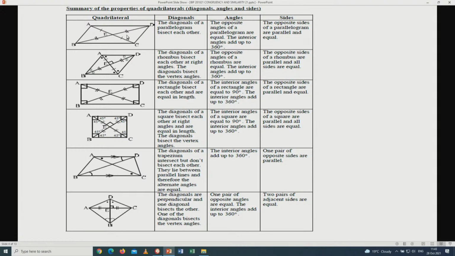All the triangles inside are congruent. You can only prove that if you know the properties of that particular quadrilateral, your four-sided figure. Right. The next one, the diagonals of a rhombus bisect each other. So if you've got a quadrilateral and you've got the diagonals bisecting each other, then it's a rhombus. And they bisect each other at 90 degrees.